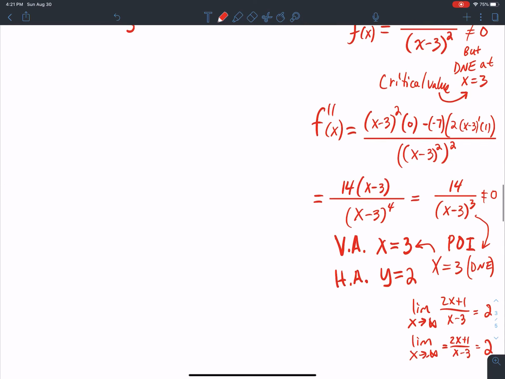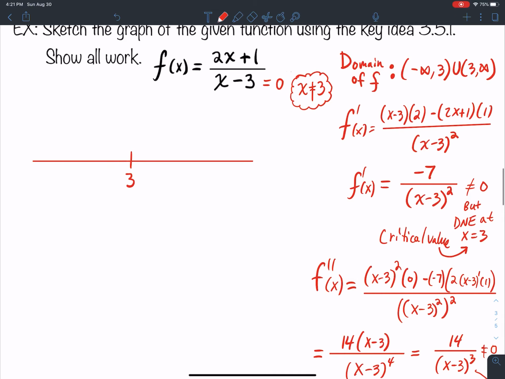Okay? So now what I want to do is create a number line to determine the subintervals where we're increasing and decreasing, and then a next number line for concave up, concave down. When we did the first derivative, we only had one critical value. So we've got one mark here, and this interval is split up to -infinity this way and +infinity that way. So let's work through it. I'm just going to pick 2 points. I pick 0 and I pick 4. No magic to the numbers, just one to the left, one to the right.